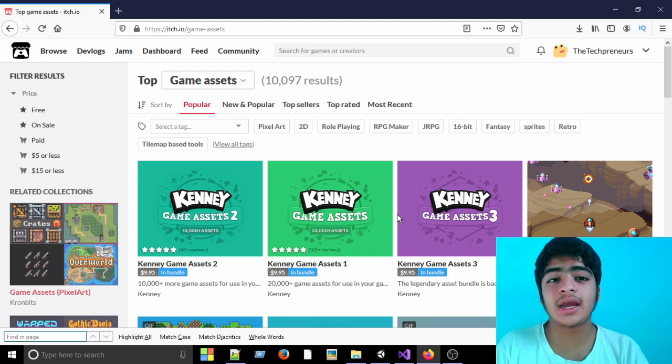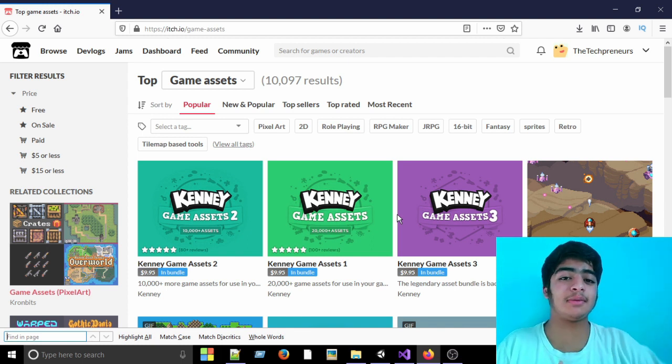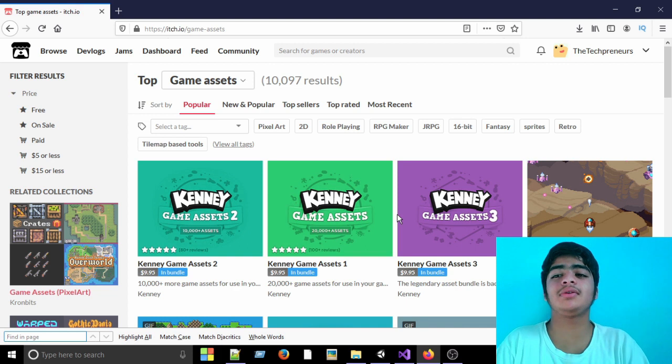You can also get feedback with your game. You can publish the prototype version, the demo version, and other versions of your game, so that you can make a better game, and you can take the feedback at a very early stage of your game, and according to that feedback you can edit your game, and you can create a very good version of your game which you would not be able to create if you are creating your game all alone.